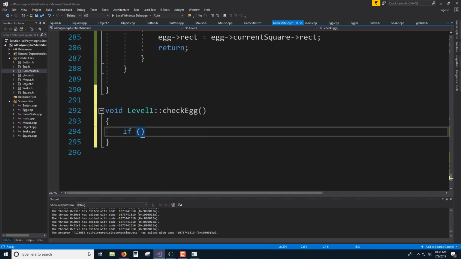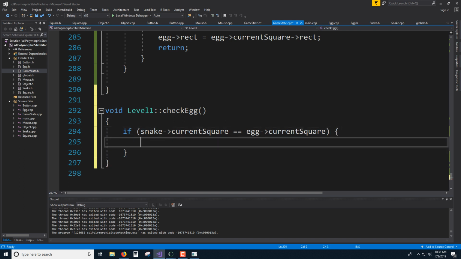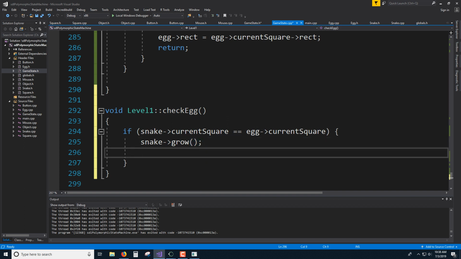So if snake current square equals egg's current square, snake needs to grow, and egg needs to be moved.